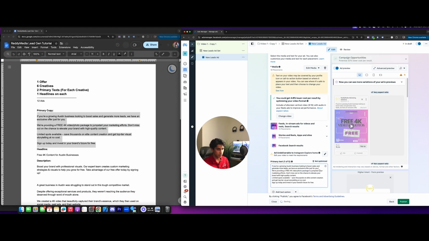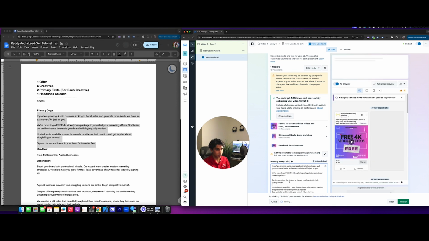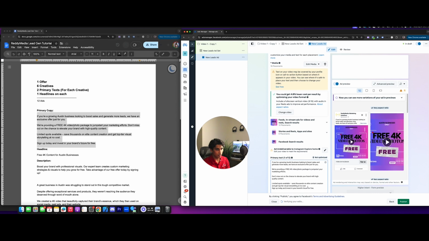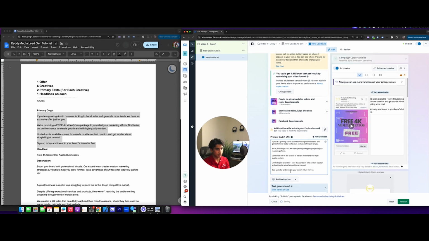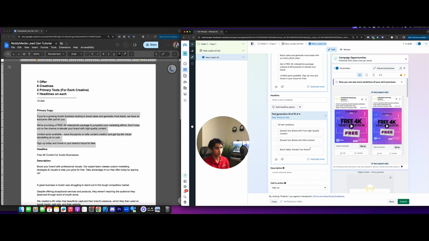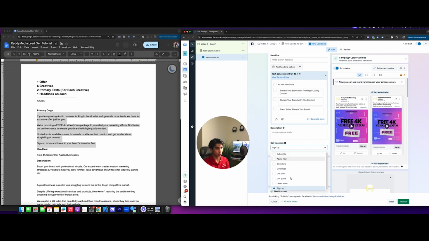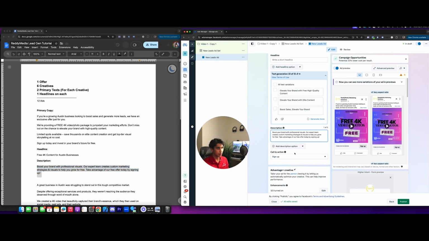And one tip we've seen is just to make sure you leave gaps in between your sentences. It makes it easier to read. And so, boom. So you can see here we have this sign up today and invest in your brand's future for free. So what we want to do is make sure we use the same call to action here. And then I'll go ahead, copy this description, paste that there.